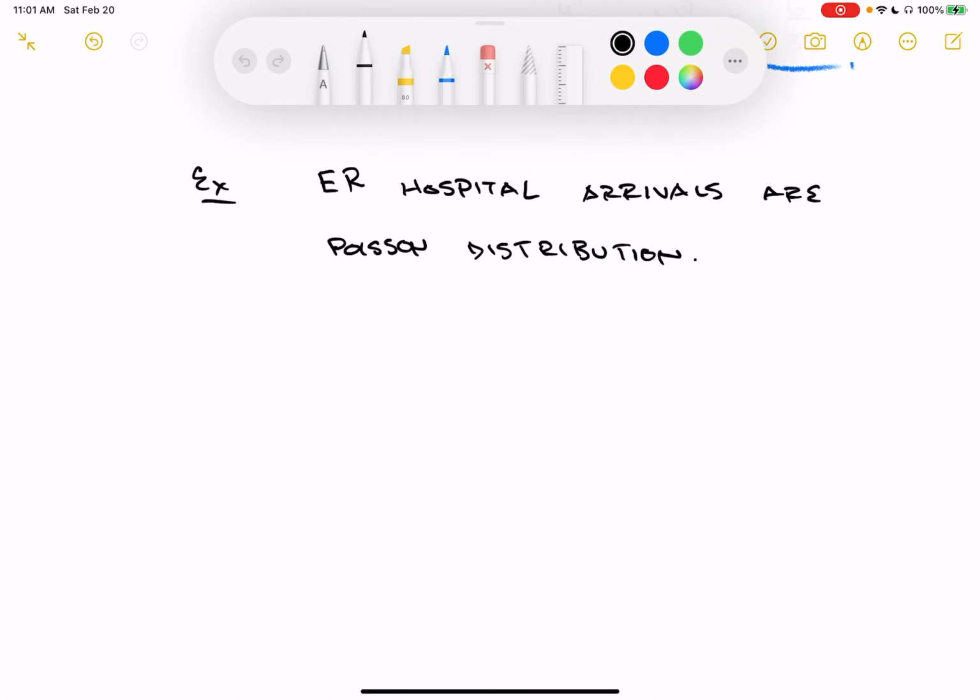that these ER hospital arrivals are Poisson distributed, and we need some sort of rate of arrival. How could you get this? Well, you could just sit there and observe rate of arrivals at a hospital over a period of time and get an estimate based on what you physically saw. That's oftentimes what's done. So we have some lambda, and let's assume that people come in at about a rate of 15 per hour. So this particular hospital, this particular community, this particular situation is getting about 15 people coming seeking ER services per hour.